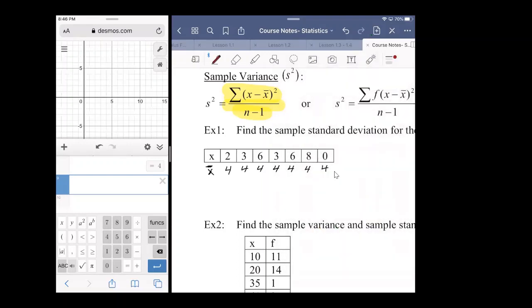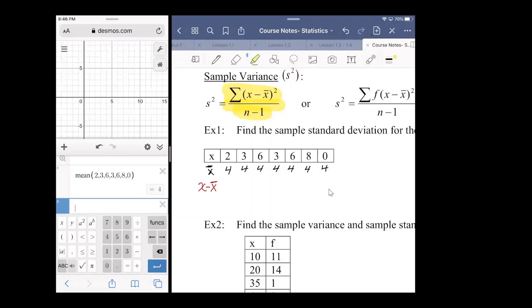Wait, I definitely missed how you got there. Why is 4 written 7 times again? Because for each one of the x values, we're going to write the x bar value. Because from each x value, we have to subtract the x bar value of 4. And so it makes sense to just list for every one of those x values a 4 along with the x value. Because in the next step, we're going to say x minus x bar.